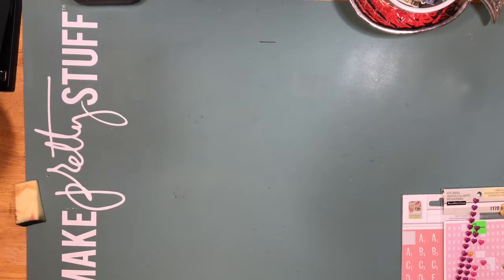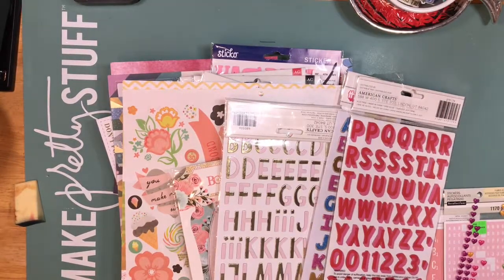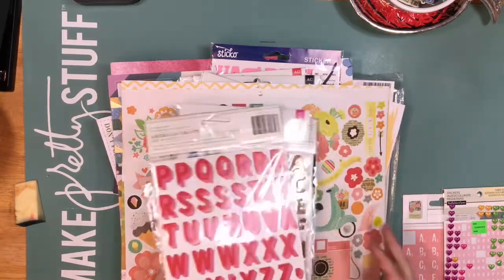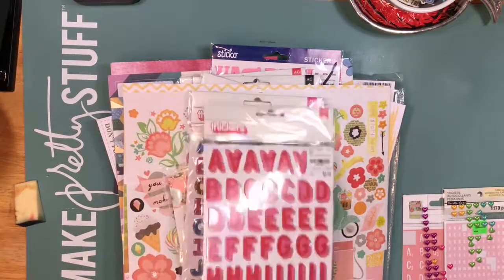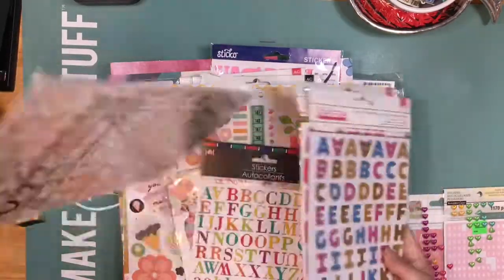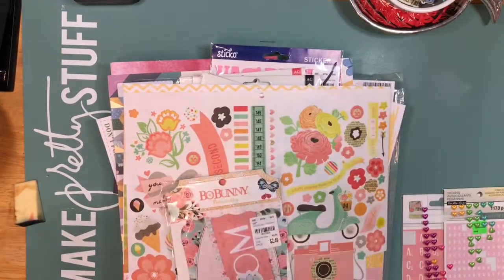Today I want to share with you guys my June layouts that I did with the kit that I put together. So first I'm going to share with you guys what I didn't use and what I have left, and then I'll show you the layouts. I didn't touch these letters or this one, this one, and this one. I didn't touch them.